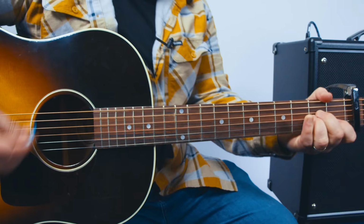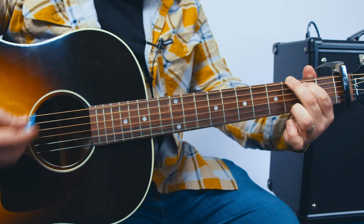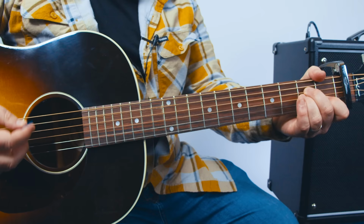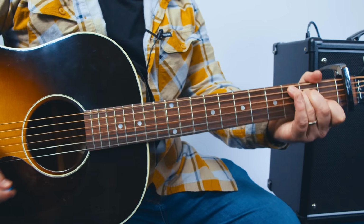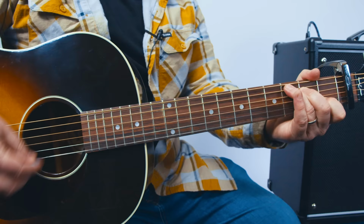Starts over again. A minor, G, and C. And he's doing a little melody singing here. It does a second one. But then once the form of the verse comes in again, it does the exact same thing into what we would call the chorus. So when the verses come in, it would do three of these.